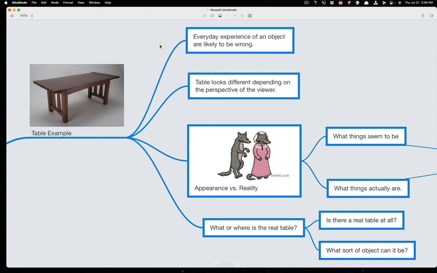And then if that's the case, if it turns out that I can't be sure that the table I'm seeing is exactly that table, where is the real table? Or what is the real table? All right, so there's another way of looking at this too. When you look at a table, and I look at that table in the picture here, referring to the picture right in front, and I say, oh, it's dark brown and light brown, and I say, imagine that in my head, anytime I see the color brown, it appears red.